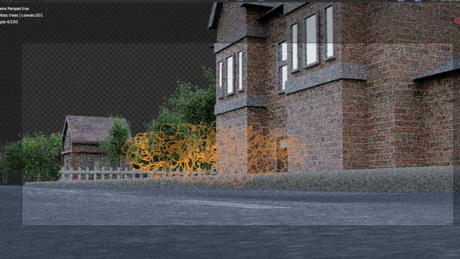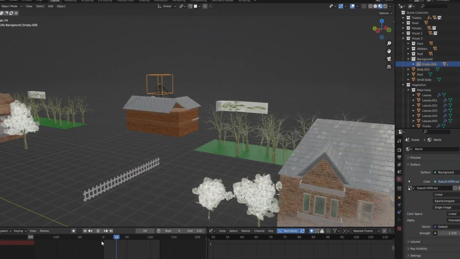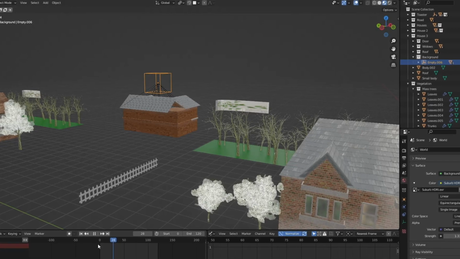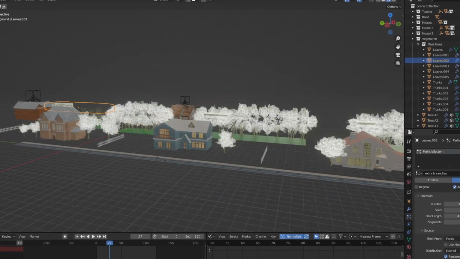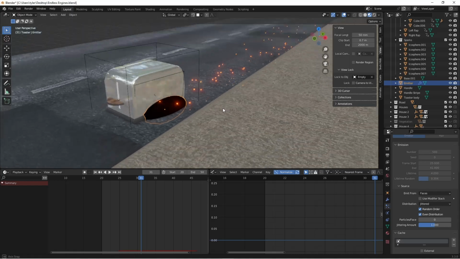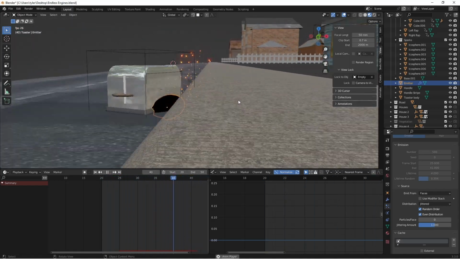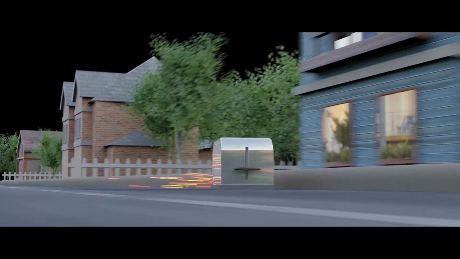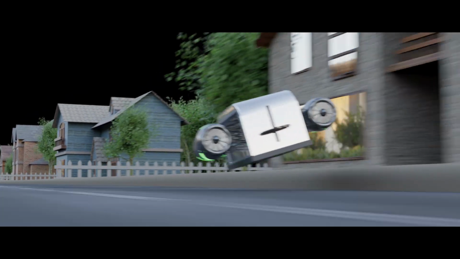The final thing I did to fill up the space was just make more houses in the background. I did this by taking the pre-existing houses I've already made and then flipping them around, and no one really knows. After that, the final thing I did in Blender was make sparks, which were surprisingly easy. So with those done, we were ready to render in Blender. And the final step in this process was sending it over to After Effects and Premiere Pro for the final touches. But I'll talk more about that in day 10.